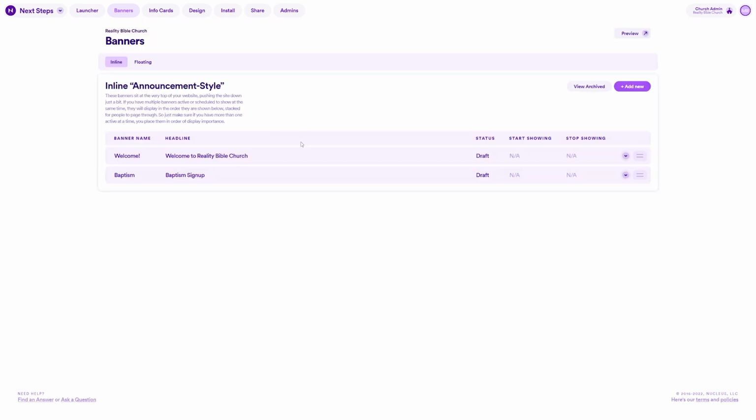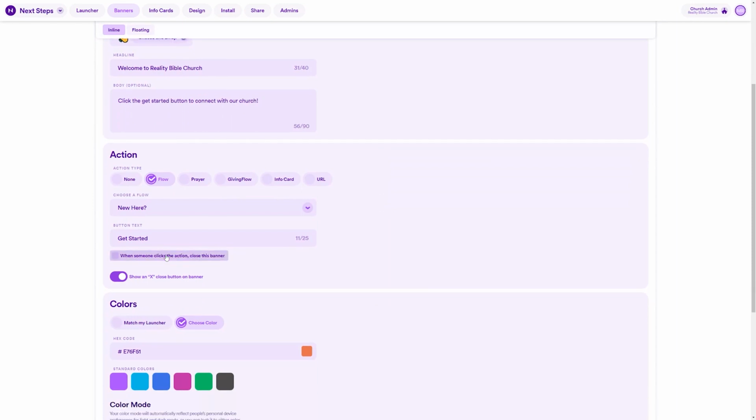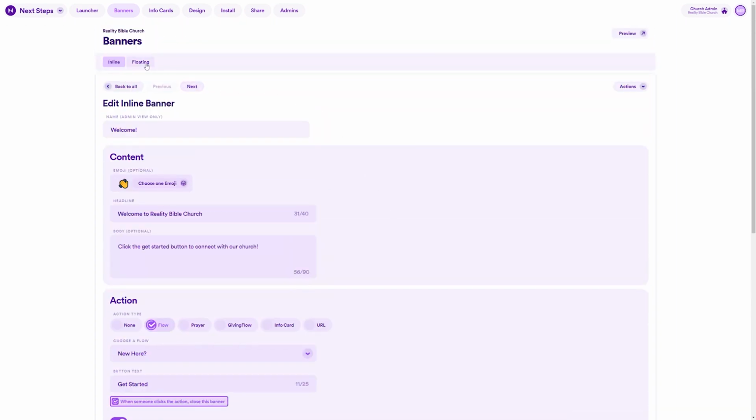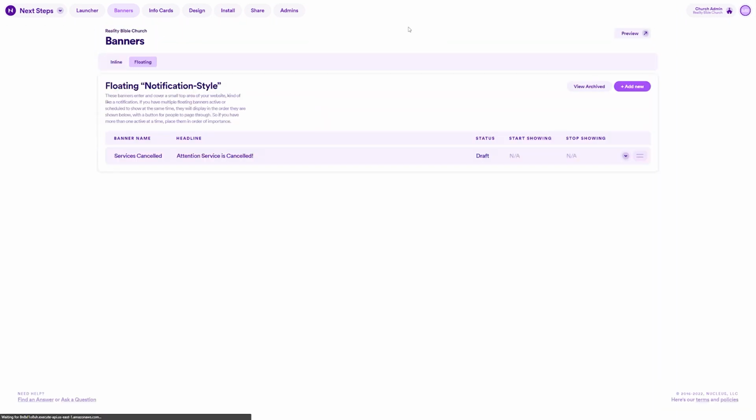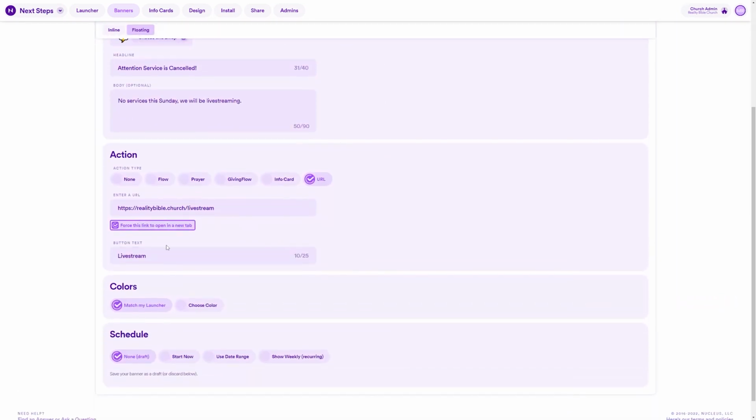One final important thing to keep in mind regarding banners. With inline style banners, we give you the option to control whether a user can close the announcement, effectively removing it from their screen. For our example, you might not want people to be able to dismiss it, as it's a very important reminder. But you don't have that option with a floating style banner, since notification style banners overlay your site content just a bit. So the close button always needs to be there so someone can dismiss it and access anything behind the banner.